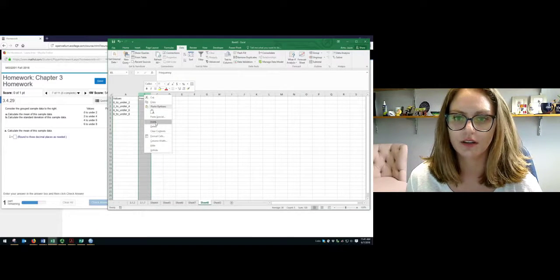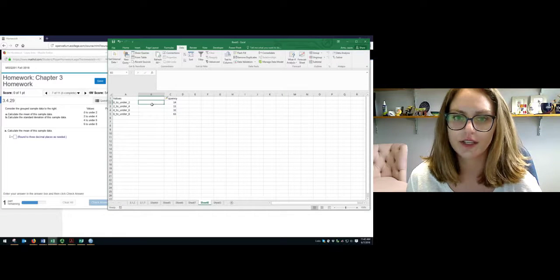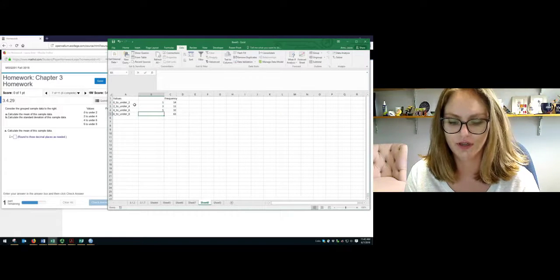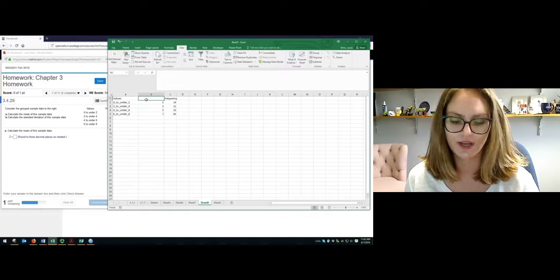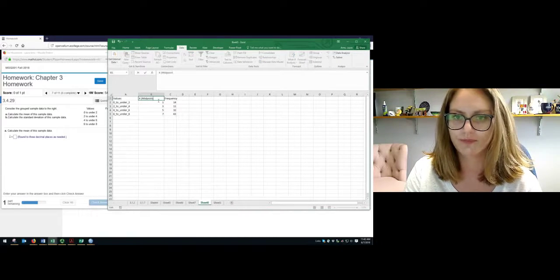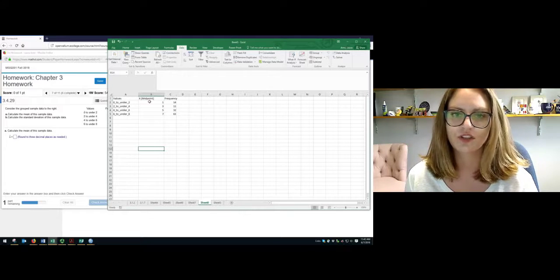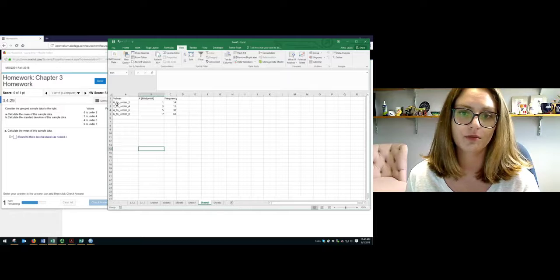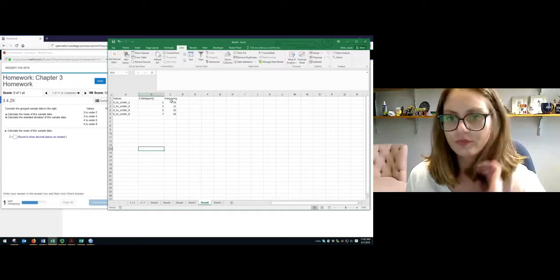And what we're going to do here is take the midpoint. So a value that falls between 0 and 2 is going to be 1, between 2 and 4, 3, and so on and so forth. So this is the x value that we're going to be using, and it's the midpoint. It's the same as taking the median value between 0 and 2.